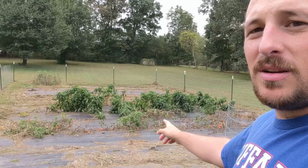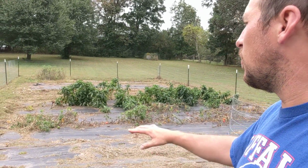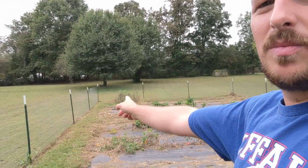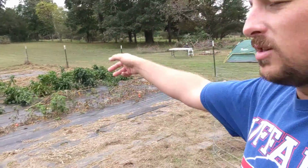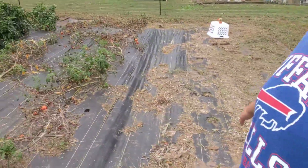Got a few tomatoes that are just kind of, you can see this guy right here, he's kind of doing a little bit of something here, and I'm just letting him go. But everything else in here has been cleaned out except for the peppers and tomatoes. And then back here in this corner, some Sugar Sun tomatoes. These are the celebrity hybrids up front, and then just regular green bell peppers. But I'll show you a little bit closer. This weed fabric is amazing, by the way.